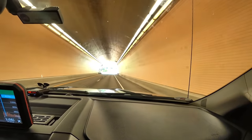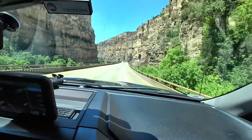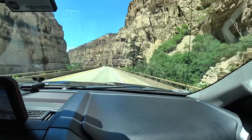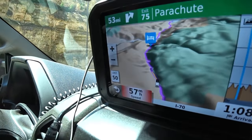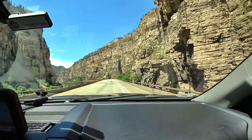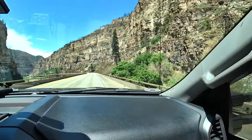Sorry about that. We're not chiseling this part of the mountain out. We're just going to put a tunnel in. As soon as the GPS learns that it's daylight again, you can see on the GPS here, how do you put it close? You can kind of see we're just riding in the gully, I guess you can say. So we still got a little ways to go, but we wanted to show you guys this view. Yeah, that's driving through. Really pretty. Yeah, it's really nice looking.